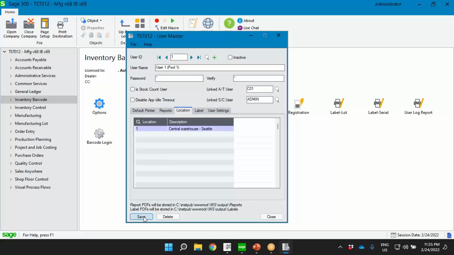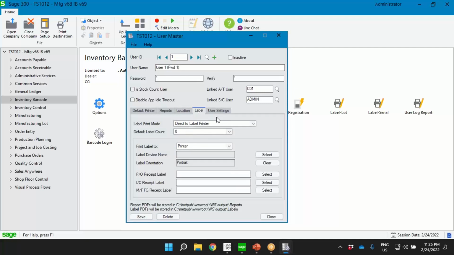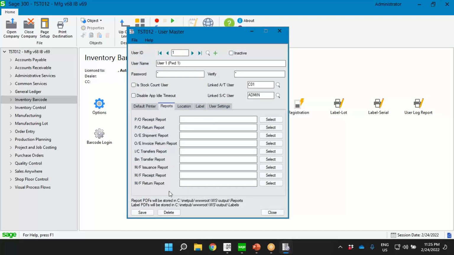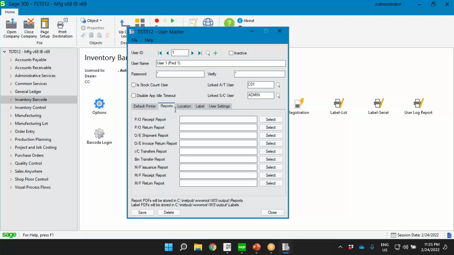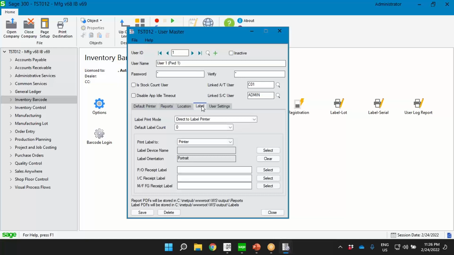I realized that I forgot something in my slides. We also added label printing. This has been something people have been chasing us for the past couple of years. And now we are able to support not only the printing of forms. If you remember, starting in the 6.8 version, we allow the triggering, the automatic printing of Sage forms like OE shipment, PO receipt, and the likes. It's based on the default printer here. And this field automatically will pick out the default form in Sage unless you replace it with a custom form for this specific user. So on top of that, we have now also added the option to print labels.